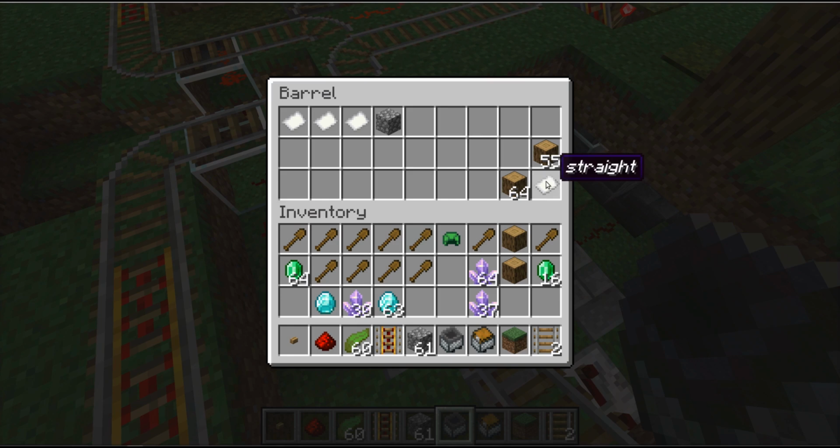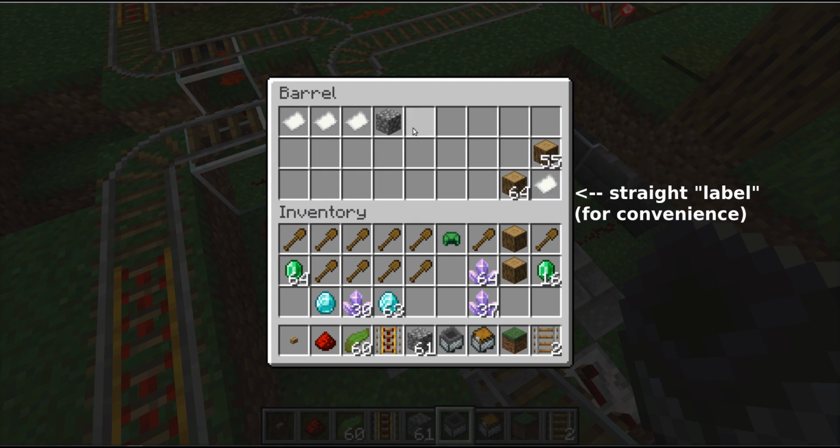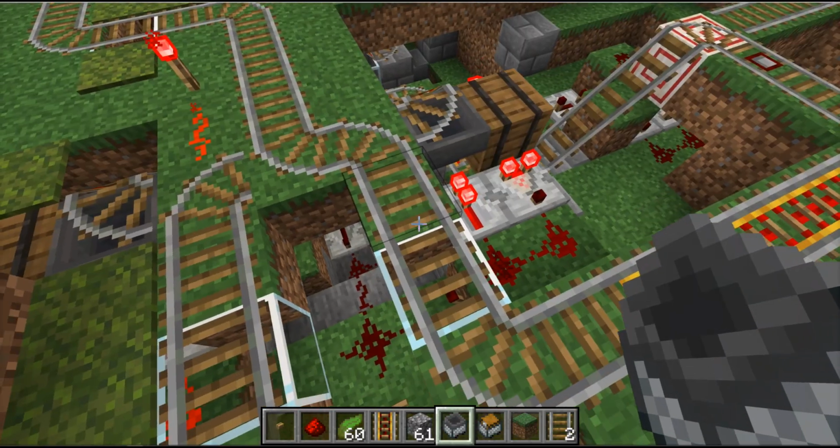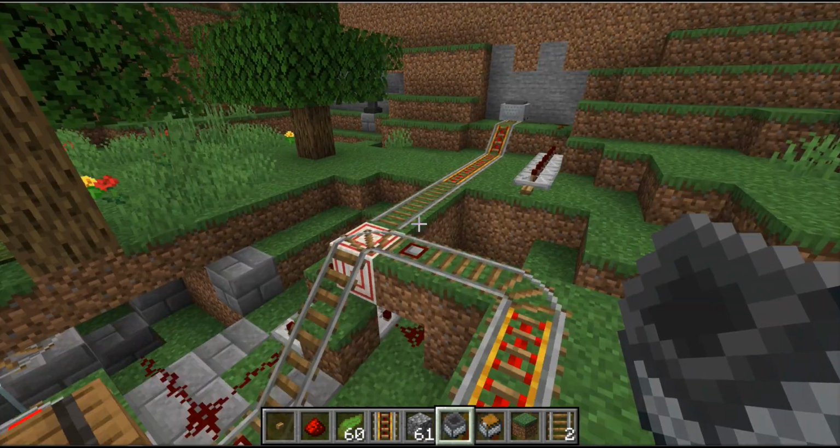That has a cobblestone in it. I found it useful to label what happens when something is taken out of this junction as well. So if something gets taken out of this barrel, it'll go straight. Although at the moment it's in the default state, so it's going right instead of straight.